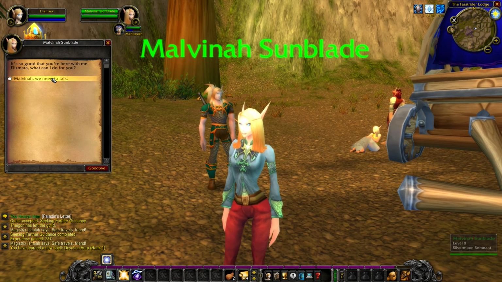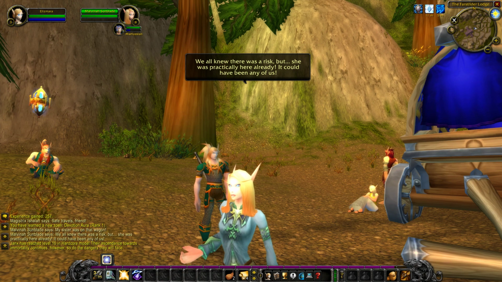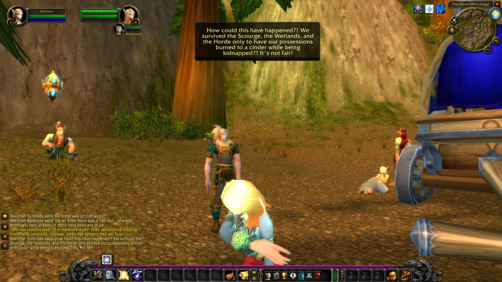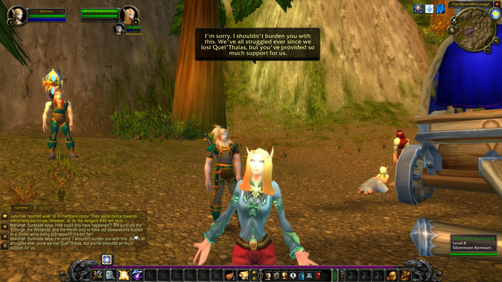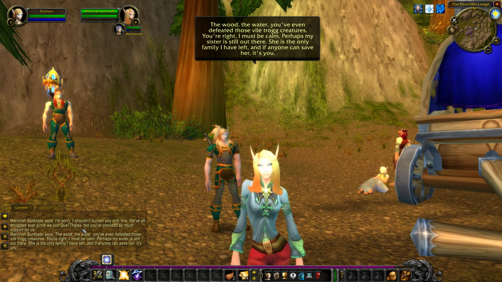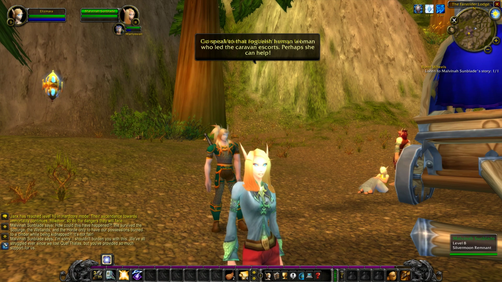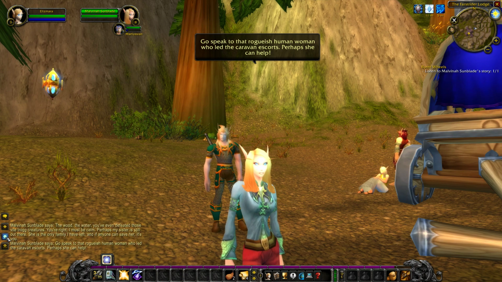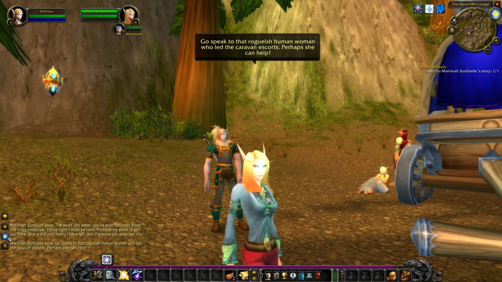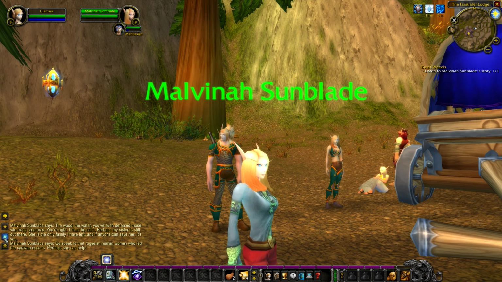What brings you here? We need to talk. My sister was on that wagon. We all knew there was a risk, but she was practically here already. How could this have happened? We survived the scourge, the wetlands, and the horde, and only possession burned to a cinder while being kidnapped. It's not fair. I'm sorry, I shouldn't burn you with this. We've all struggled ever since we lost Guelthalas, but you've provided so much. Alright. But you've provided so much support for us. The wood, the water, you've even defeated those vile troll creatures. You're right, I must be calm. Perhaps my sister is still out there. She's the only family I have left. And if anyone can save her, it's you. Go speak to that roguish human. Go speak to that roguish human woman who led the caravan escorts. Perhaps she can help. All right.